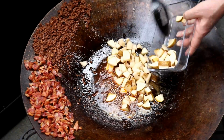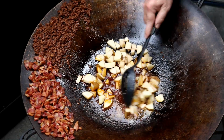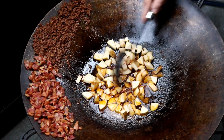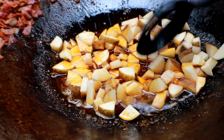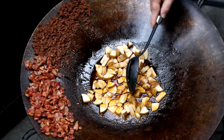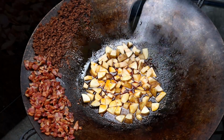What I've got here are 2 Idaho potatoes. They weren't very big, that's why I used 2. If you had one of them ginormous baking potatoes, I'd probably use only 1 of those. Anyway, we're going to fry these bad boys up. You can see it took our temp down a little bit, but once it comes back up to temp and these get fried up, we'll move on to the next ingredient.